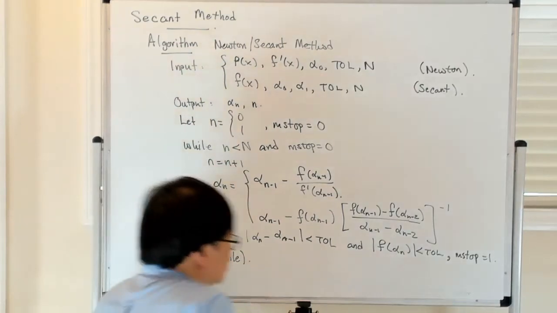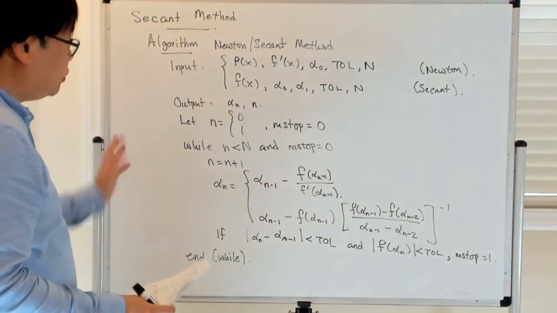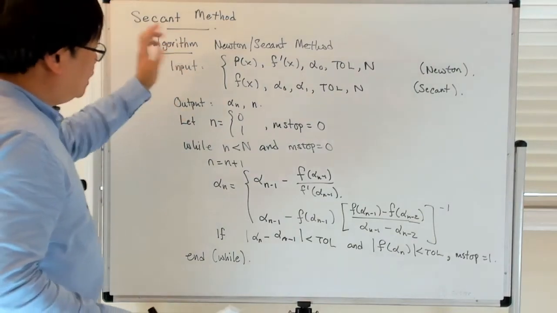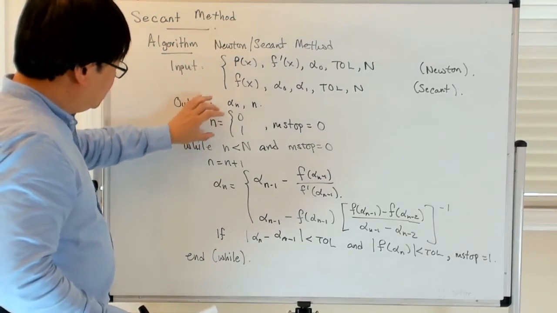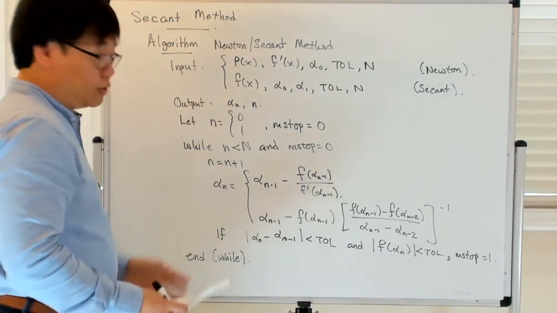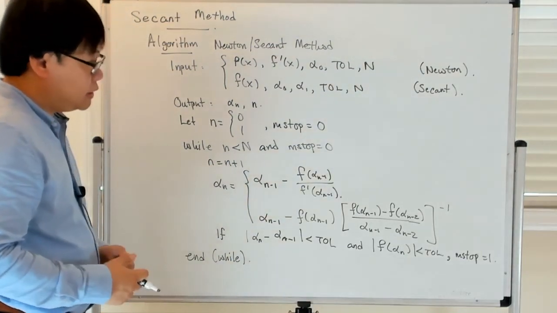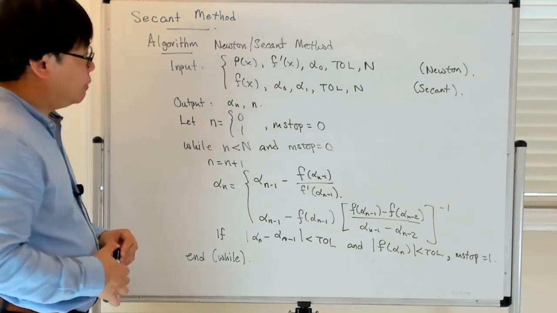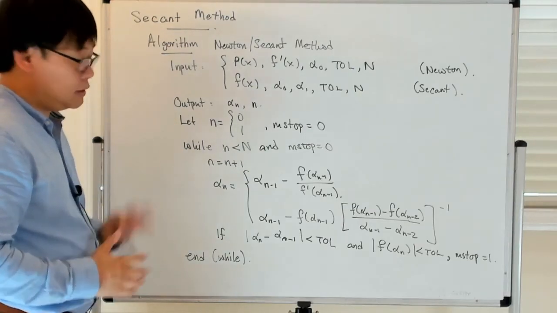Okay. All right, so that's basically the algorithm for the Newton and secant methods. Very, very similar, except for slight differences in the input, in the initialization, and in the update. Okay, but the logical structure is very much the same. Okay, so the next thing we'll talk about is error analysis of both the bisection method and the Newton method. So let me stop here for now.